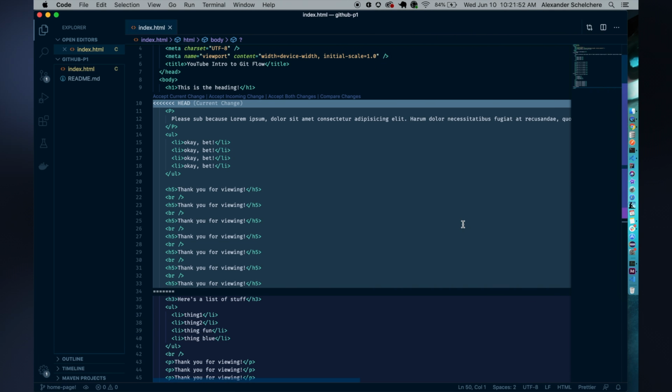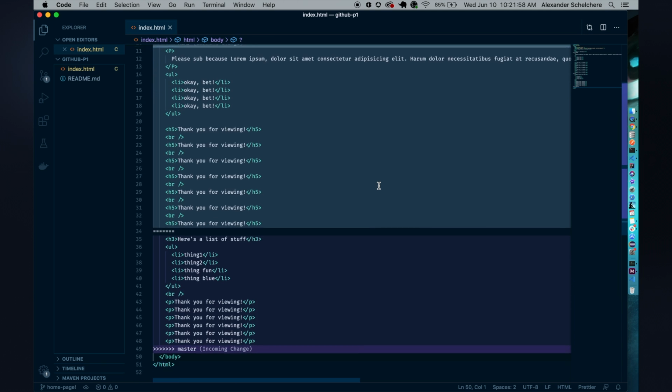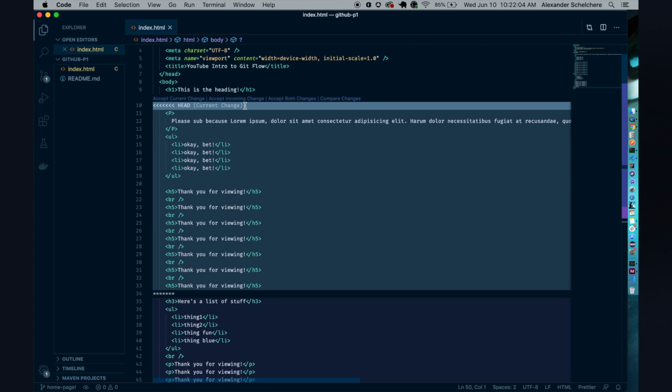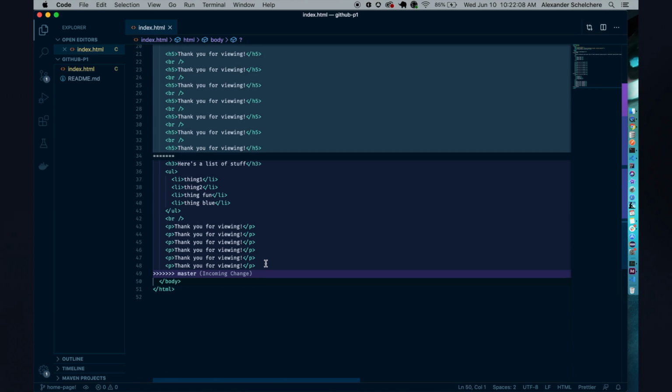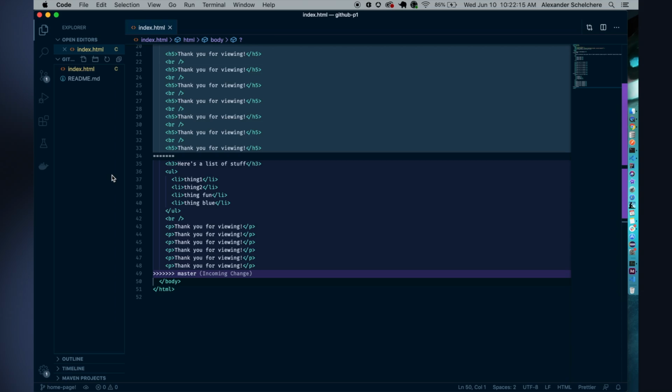So right, we're encountering a merge conflict. I'm so happy this worked. Now this is a merge conflict. This is what it looks like if you're using something like VS Code or Atom. It'll most likely highlight the differences between the two commits. This is the current change, the stuff that I just added, and these are the incoming changes from the master branch that were just merged into the project.